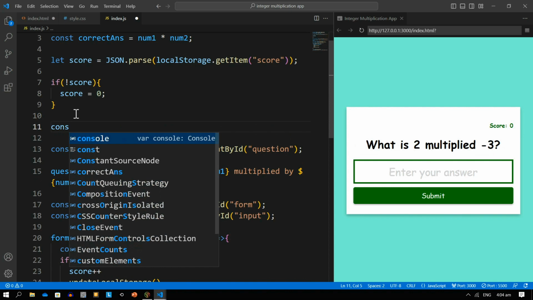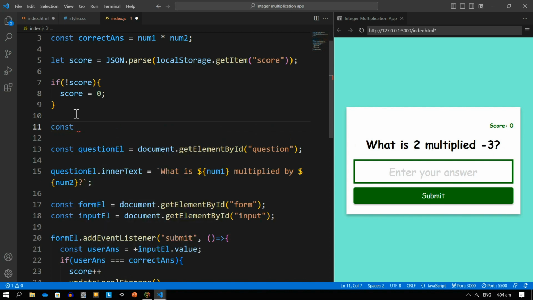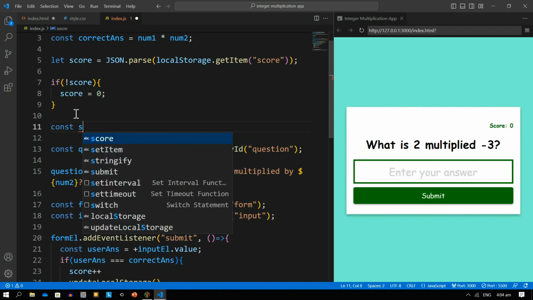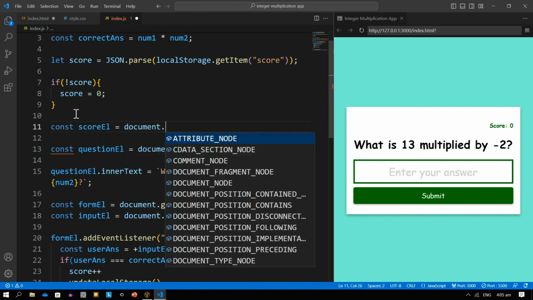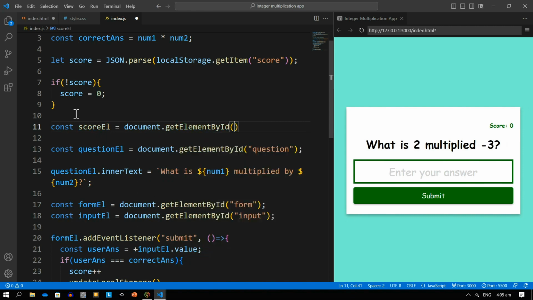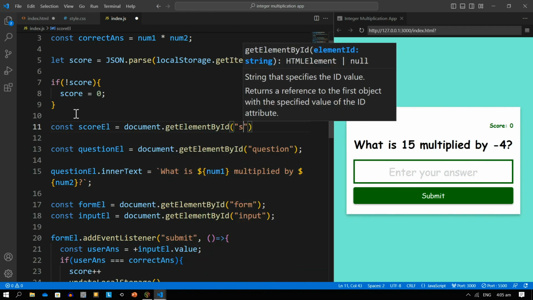So let's have a constant score element, score L is equal to, so again we use the document.getElement by ID, and the ID of that is score.